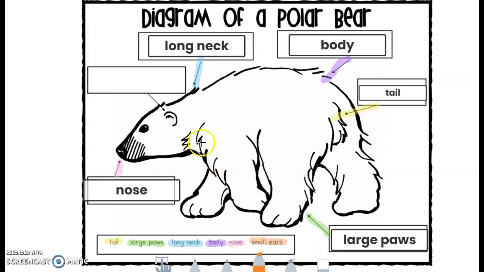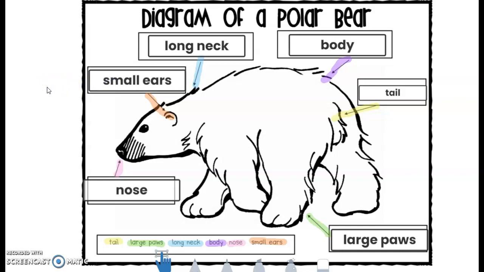Small ears. Here's my arrow. There's my box. I'm going to get my label tool, and I'm going to copy my word from the bottom. S-M-A-L-L, leave space, E-A-R-S, small ears. And then I'm going to take my hand tool and move it into the box. Again, it's okay if it's not perfect.